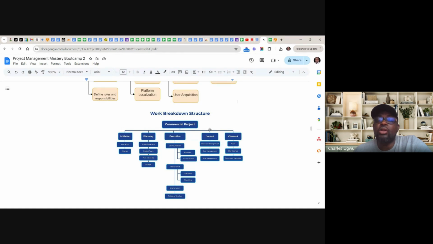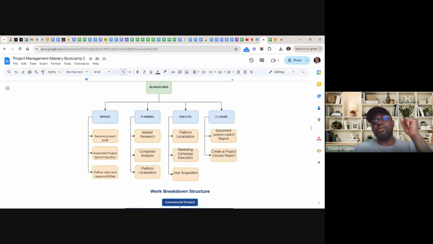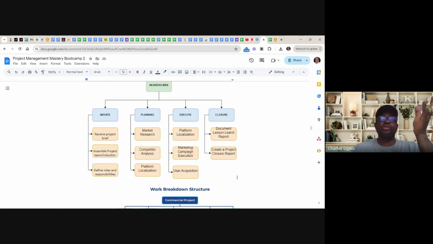So the control, this is what I didn't capture here. I cut out this control because control revolves around everything. There is no need of capturing control as a stage or as a phase. Every phase has control within that phase. So that is what it means. That's why I cut it off. And that is it about work breakdown structure. So you see, we're trying to understand some of these techniques. We are going to be doing some practical, some technique.